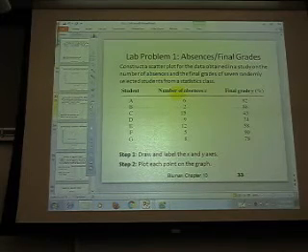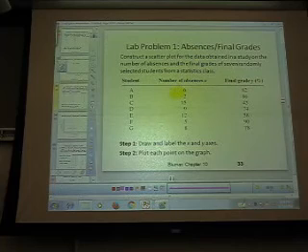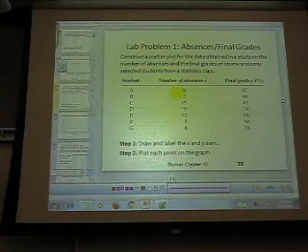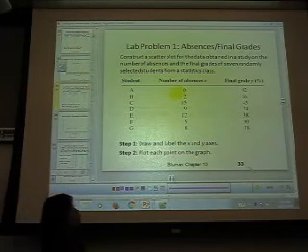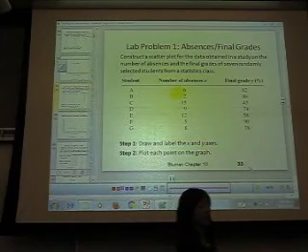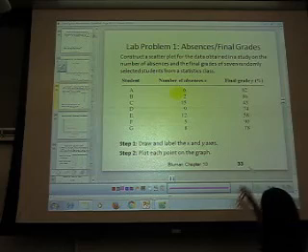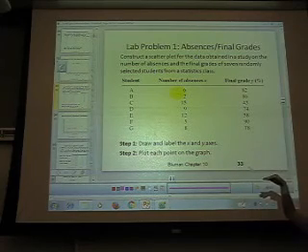Now you guys do a quick lab problem. So make a scatter plot, which means you're going to have an x and y axis. Number of absences is your x's. Final grade is your y's. Your x's need to go from at least what to what? What's your smallest? 2. What's your largest? 15. So maybe you go like 0, 5, 10, 15 across the bottom. Your y's, you should start from 0 and go all the way up to at least 90.